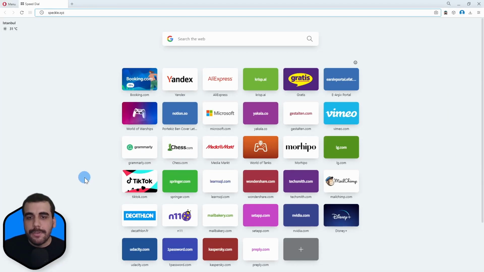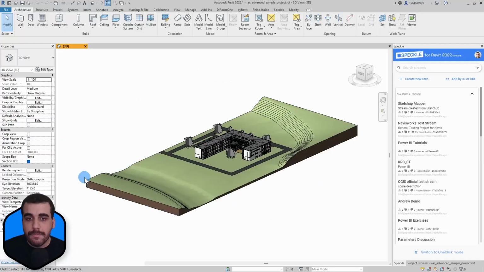After that, you need to have the Revit connector, the Speckle's connector for Revit. The next one is the Power BI data connector. I've already recorded separate videos on how to install the Revit connector, how to install the Power BI connector, as well as the 3D Viewer visual. So there will be a pop-up in the top right corner of this video. Go there, watch them, complete the steps, complete the installations, and come back so you can follow up with me.